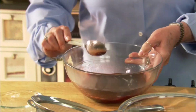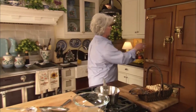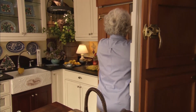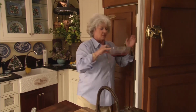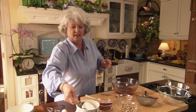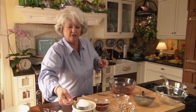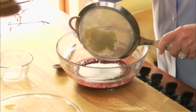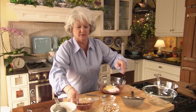All right, that's completely dissolved now, and I've got one in here ready and waiting on us. And you can see how it's just starting to set up. And to this, we're gonna add a half a cup of sugar, our pineapple, and I'm using a dried cranberry.